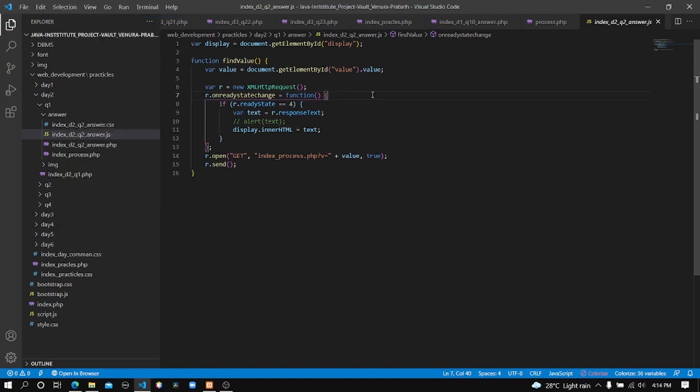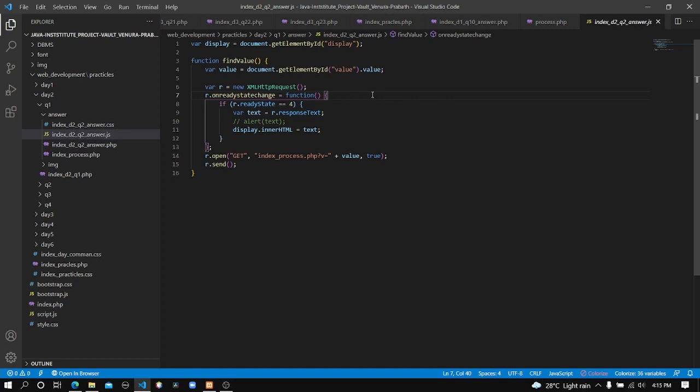It will send an anonymous request to the server side file, so the user will not be alerted about the request we are sending. So we can send any value we want to the server side without alerting the user.